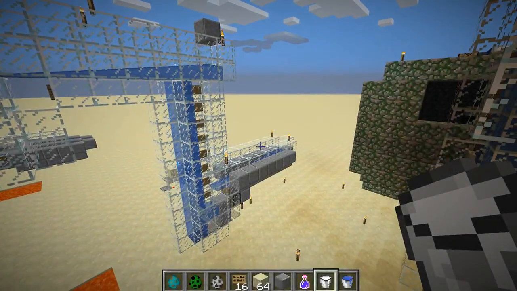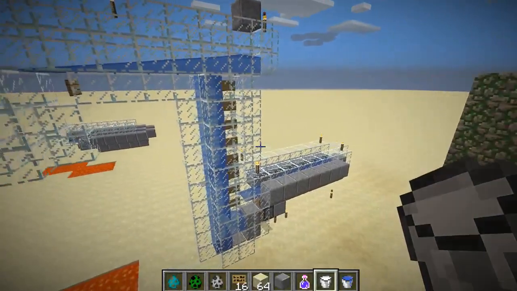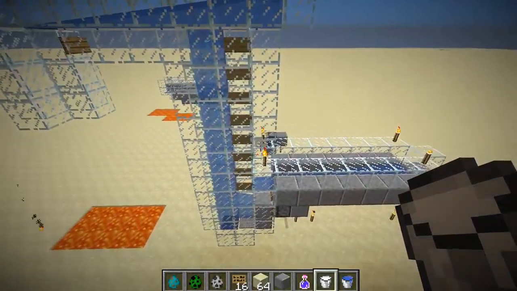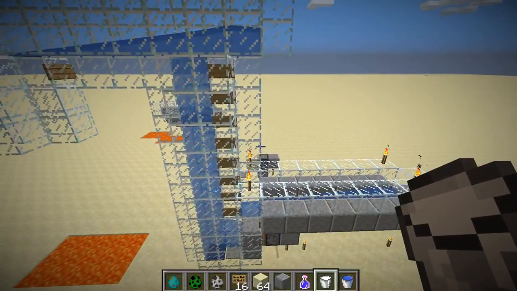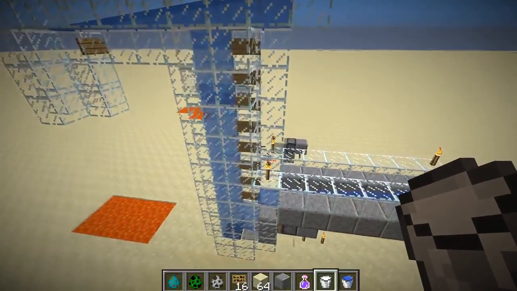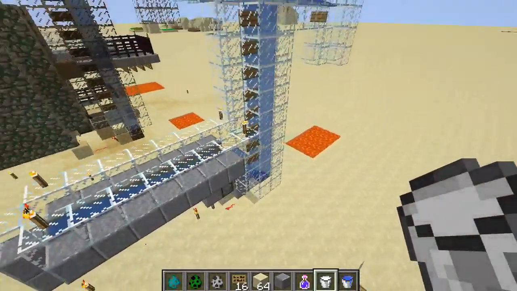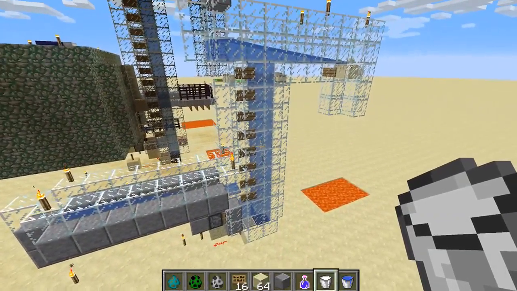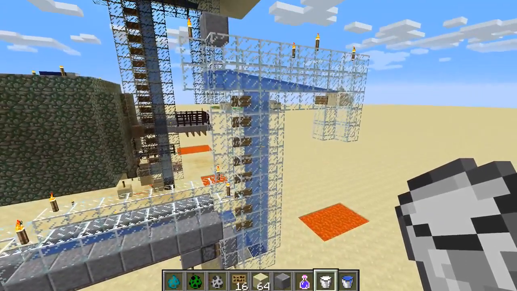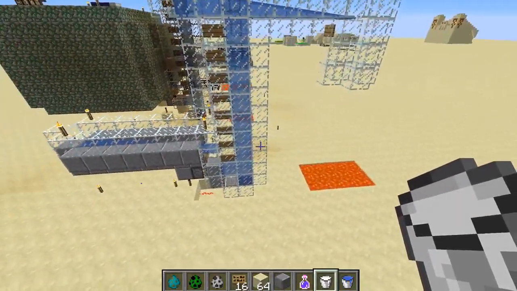For the upcoming 1.13 release of Minecraft, I have been looking for an exact replacement for the skeleton spawner water elevator farm designs that we had for 1.12. I got a few ideas from a couple of videos, and this is what I've come up with. It is a 100% replacement which functions identically as the 1.12 versions. So let me show you.